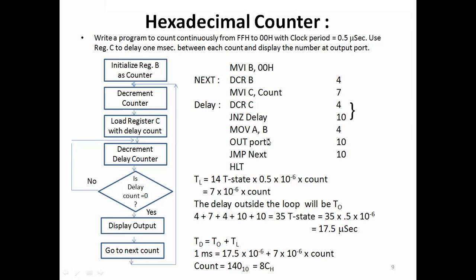It means before displaying FE, we have consumed 1 millisecond by putting a count value into C, putting this loop into existence and executing it. And then it is displayed at the output port. Again, it is going to jump next. The content of the B register will become FD, and then C is again loaded with the count value and decremented, consuming some time in executing this loop. Then FD will be copied into the accumulator and displayed on the LED display at port number 1. And in this way, this process will go on.